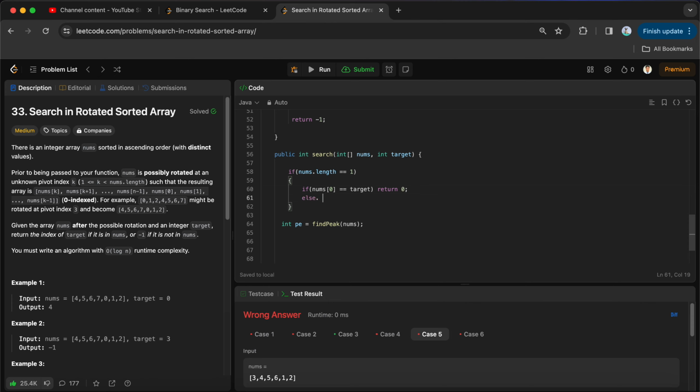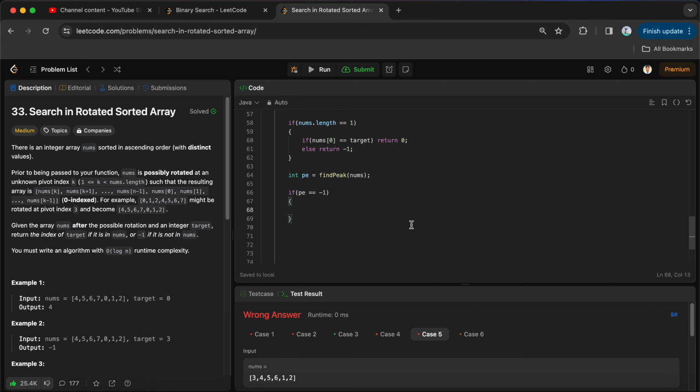If not present, I have to return -1. So I write this case especially here, and after that I find the peak element if nums size is greater than 1. In that case, if my peak element is -1, it means we didn't get any peak element in that array.